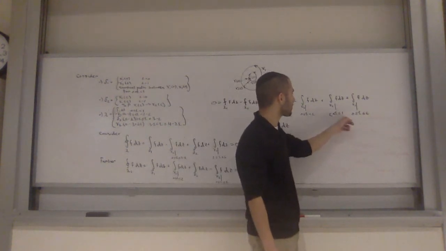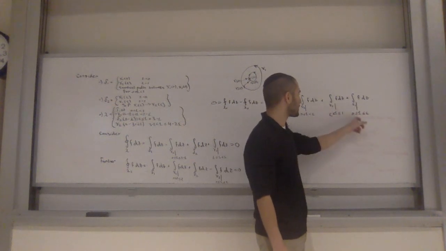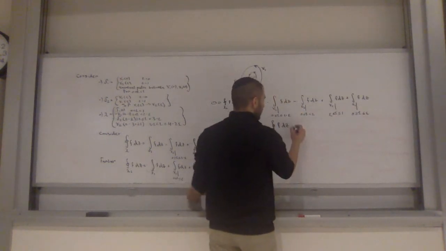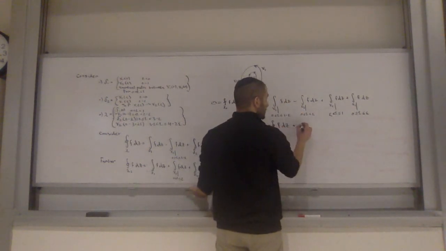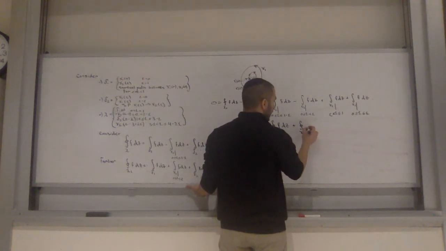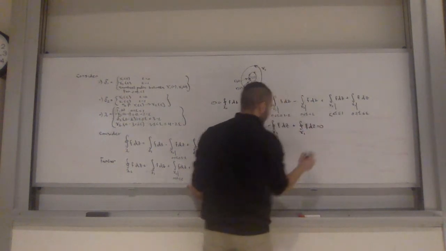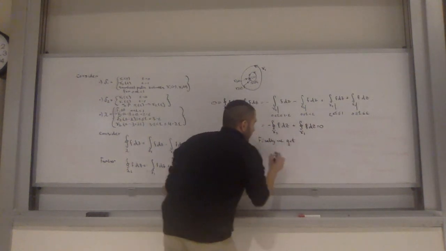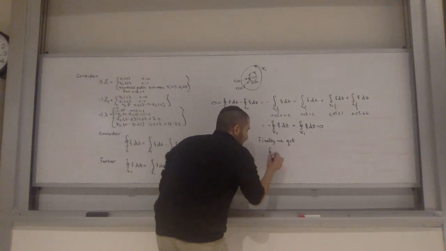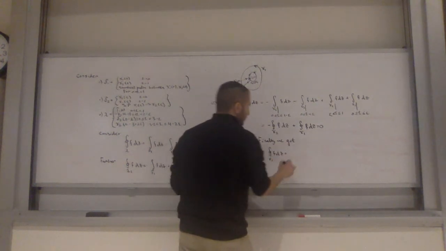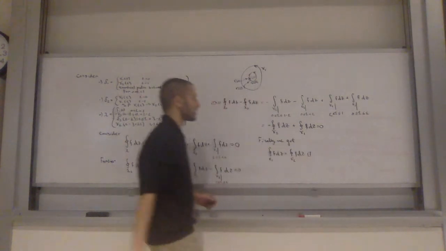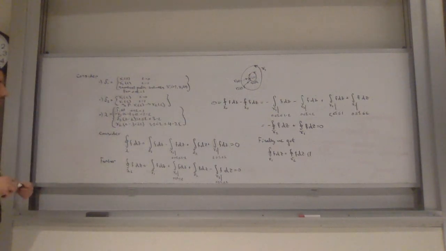Similarly over here, t goes from epsilon to 1 in the first part, and in the second part it goes from 0 to epsilon. Well, really, it goes from 0 to epsilon, then epsilon to 1. That's the complete gamma 1. So this is, of course, minus plus the integral around gamma 1 of f dz, and this equals 0. So finally, we get that the integral along gamma 1 of f dz is equal to the integral along gamma 2 of f dz. That's the end of the proof. Okay.